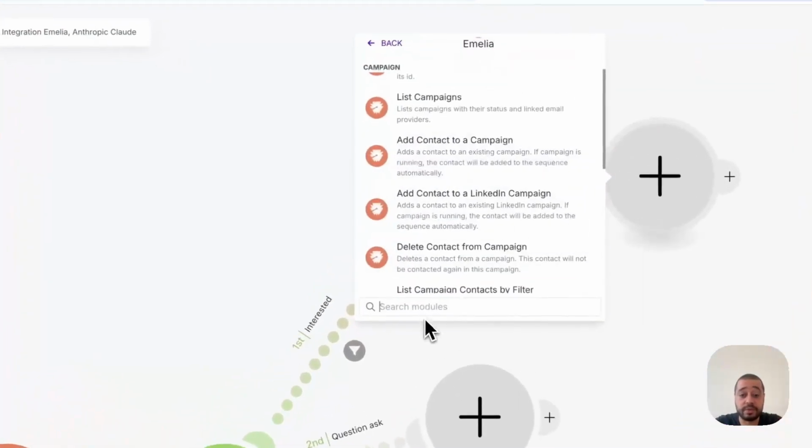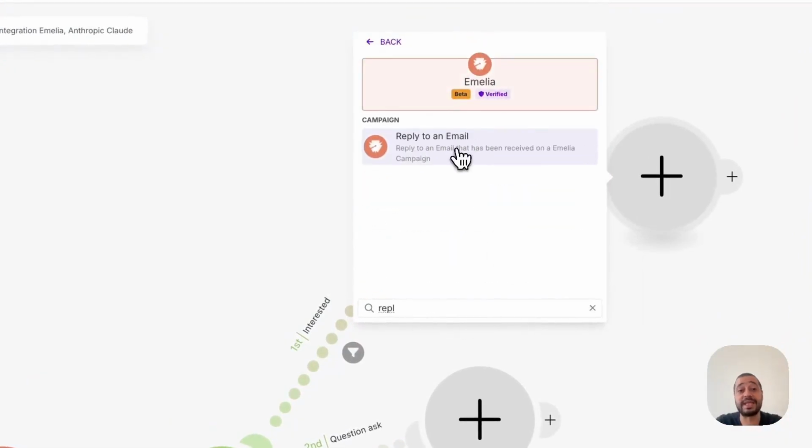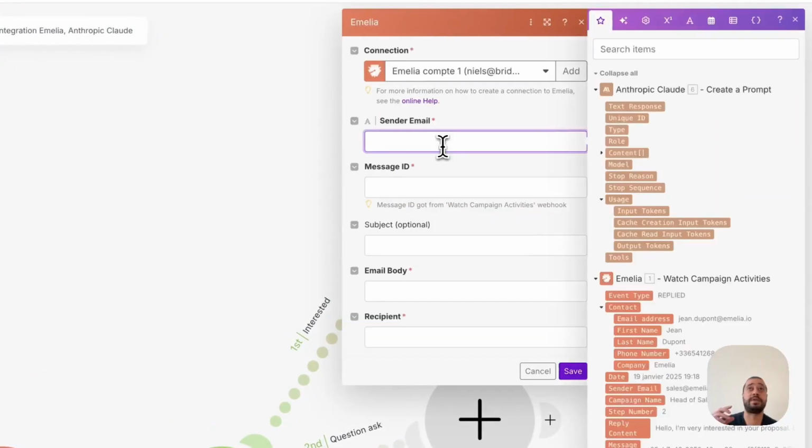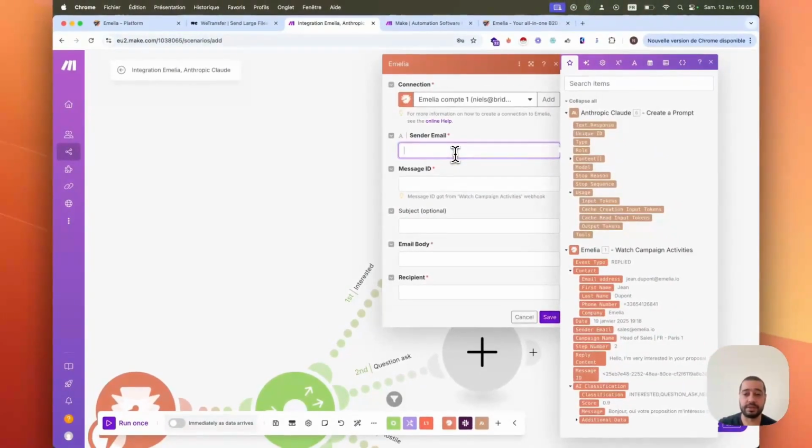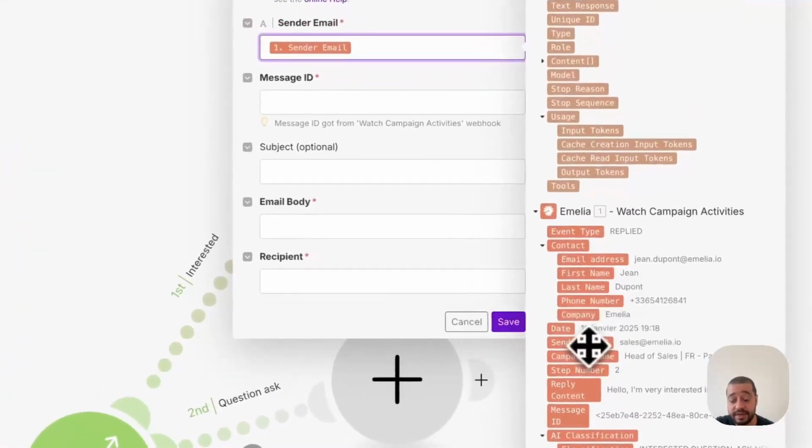You'll be able to use the feature we added, which is reply to an email. There's no other email prospecting software that offers this feature. The problem is that if you don't have this feature, you can't fully automate your prospecting. Because when you run cold email campaigns, sometimes you use 3 email accounts, 5 email accounts, or even 50 different email accounts to send at scale. And so you need to reply again with the same email address. That's when you'll be able to say, okay, what was the email address used in this campaign that sent the message? So we send that information back.